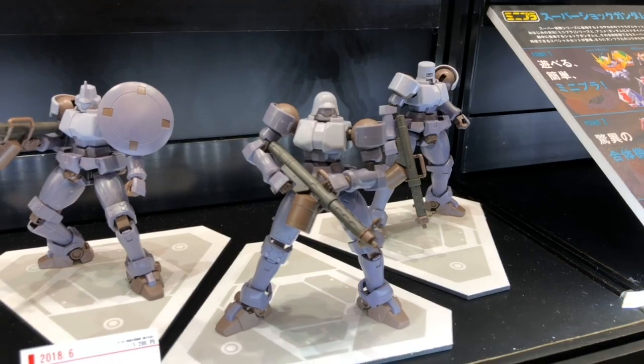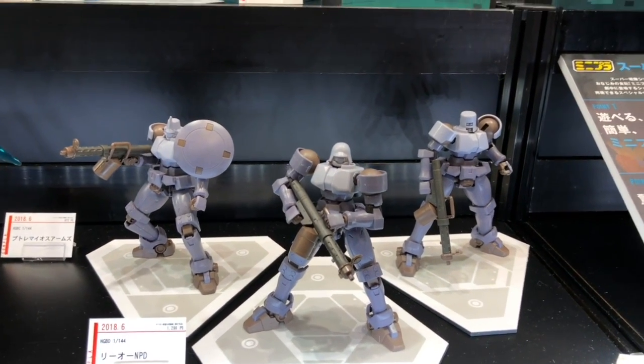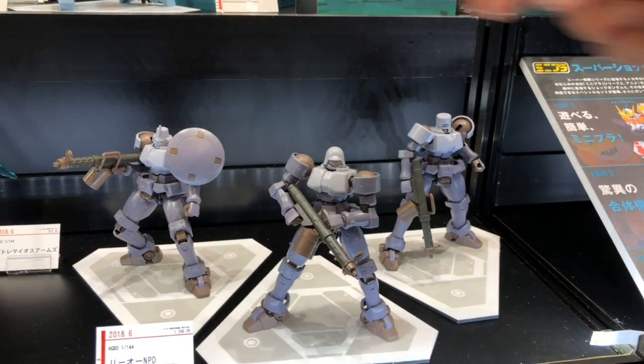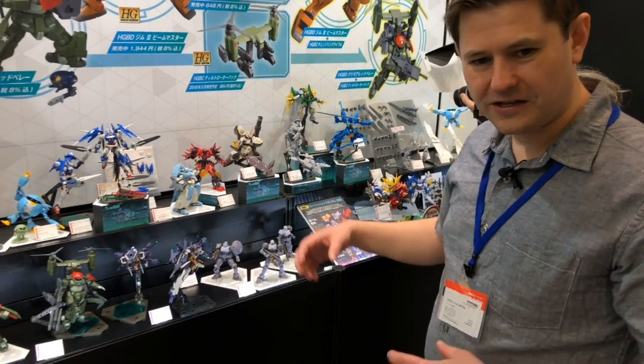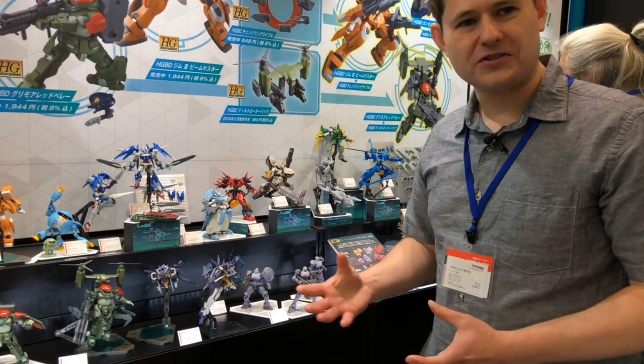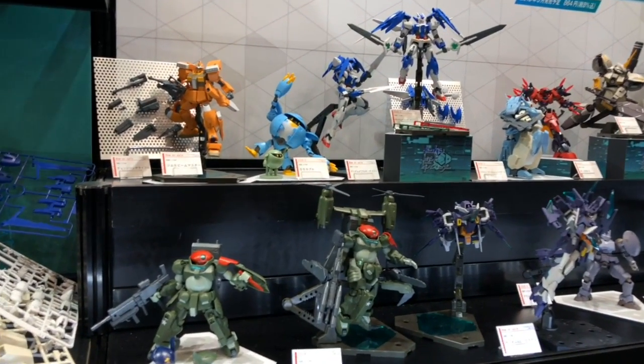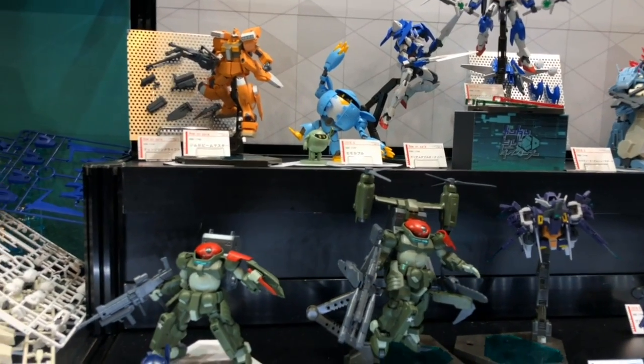And as you can see, it has a couple of different options for the helmet. So if you want, you can buy 3 of these kits and then build each one of the different versions to have. All right, so yeah, on the teams that work together, you got all those different mobile suits, and they're kind of fulfilling your need to build a whole bunch of different suits. All right, so we got a couple other stuff.